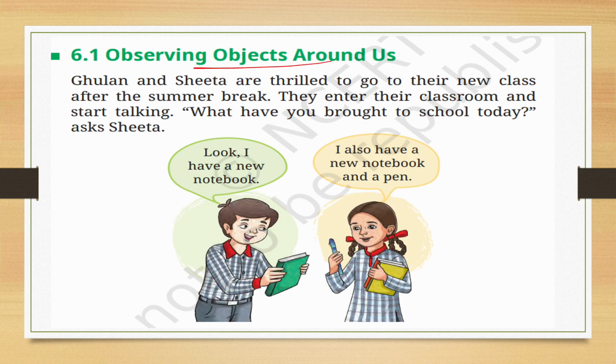Observing objects around us, Gulan and Sheeta are thrilled to go to their new class after the summer break. They are very excited to start a new class after their summer vacation. They enter their classroom and start talking. What have you brought to school today? asked Sheeta. So Sheeta asked Gulan what he has brought to school. It could be anything from books to a lunchbox or sports equipment.